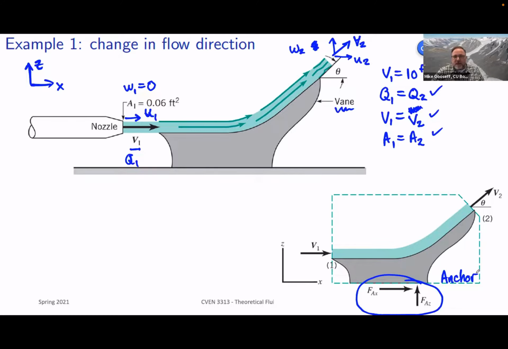All right. And sometimes what we find is that beyond the mass and gravitational force that holds this in place, we may need something additional. We may need to secure it in some way, right? And that's what this process is all about, figuring out this anchor force in the x direction and anchor force in the z direction. Now, both of these have been drawn in the positive directions, right? Positive FAX is pointing in the positive x direction, and FAZ is pointing in the positive z direction. We may or may not get positive values for those, but let's just work through this a little bit, and we can find out.